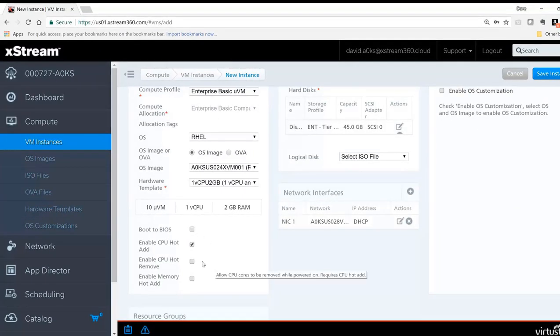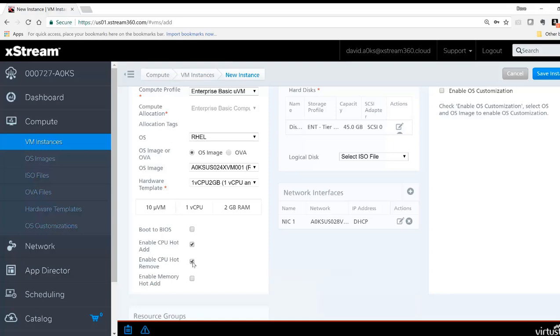And here I have what is essentially the opposite of that, the ability to reduce the number of CPUs that I have working for my virtual machine instance, again without requiring me to shut down the virtual machine or the OS. So I'm going to select that. Again, this will only be supported with OSs that support that functionality.